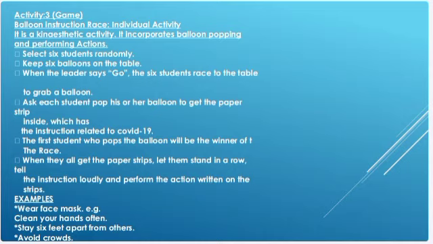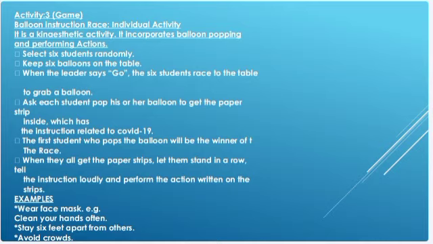The third activity is related to responding to instructions. It's a game known as the balloon instruction race. It's an individual activity. It's also a kinesthetic activity. You can select 6 students randomly from the class. Keep 6 balloons on the table. You can ask the leader to say go. The 6 students race to the table to grab a balloon.